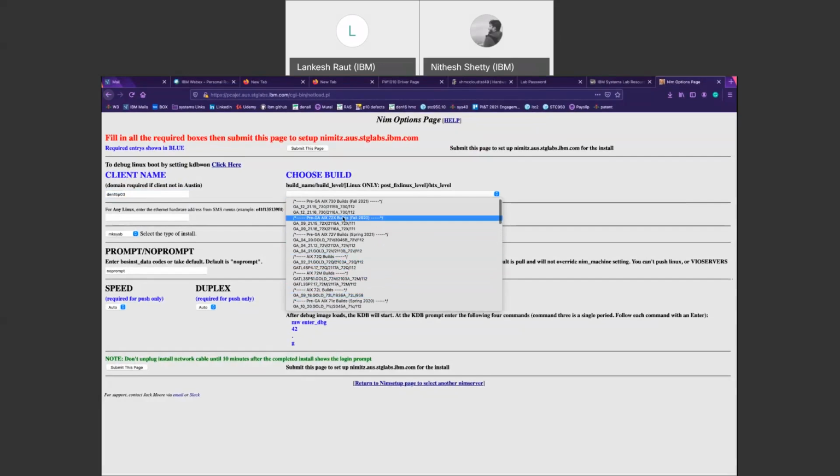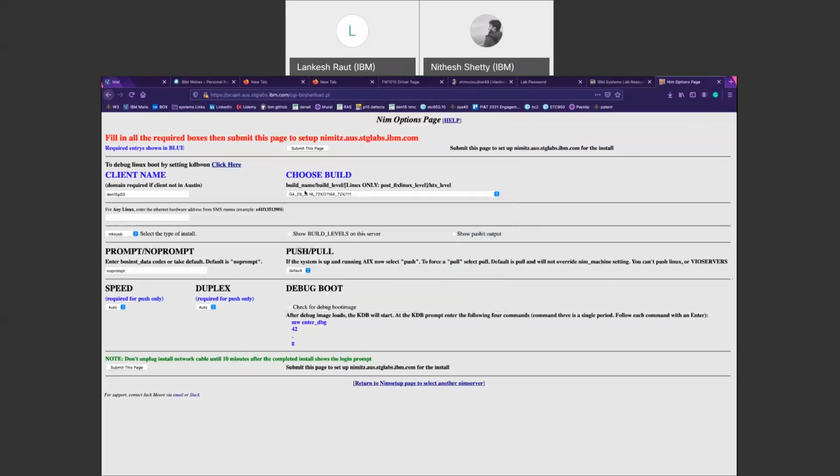We have various other flavors as well, so that totally depends on what kind of things we are doing. If you look here, we have the 72 build, and under this the bottom one is the latest one, the latest OS. You can see the difference: the one above is 0.515, the one below is 0.16. So we can click on that. That means we are requesting this build from this server, which we are installing on our system.